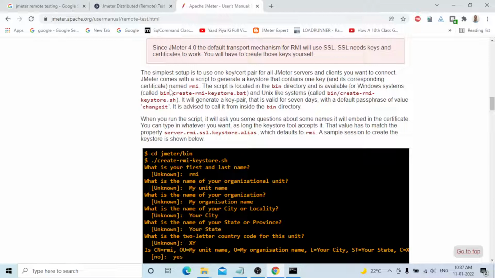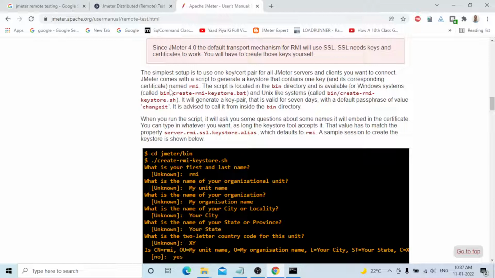On Unix-like systems it is called create-rmi-keystore.sh. It will generate a key pair that is valid for 7 days with the default passphrase value. Change it. Passphrase means, in higher-level English grammar, a password. Change it, that is the password.